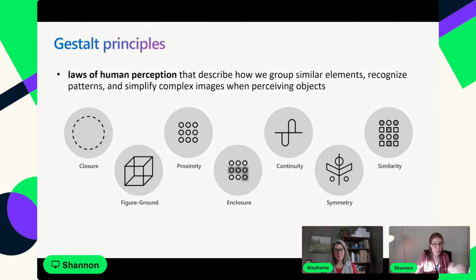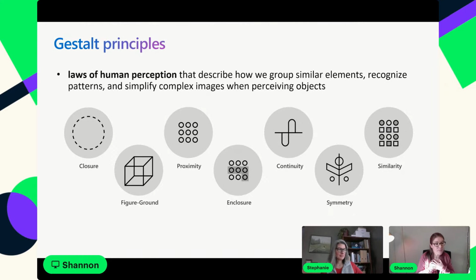We also base all of the work that we do when we are designing visuals around the Gestalt theory. And this just emphasizes how your brain organizes elements into meaningful patterns. Again, I'm not going to go through all of these one by one, but you want to keep these items in mind as you're building.